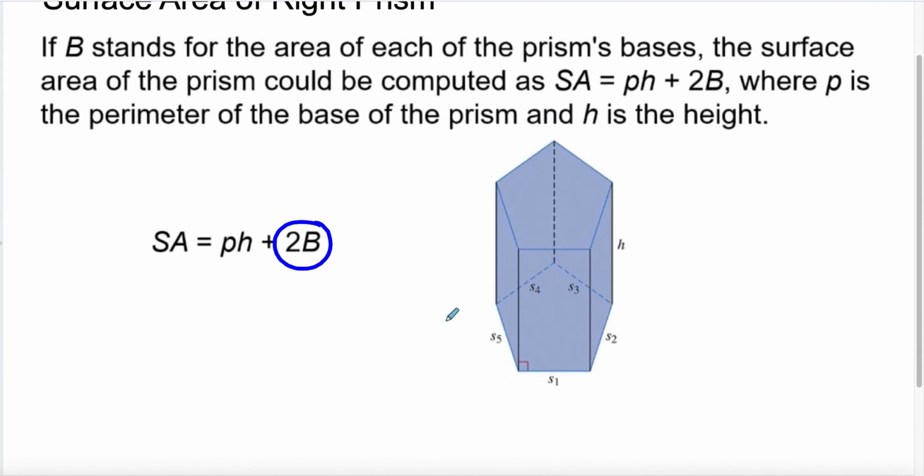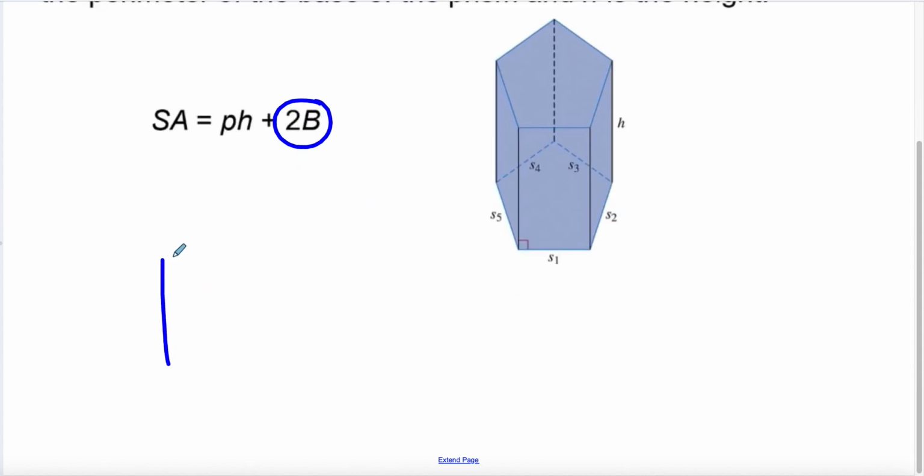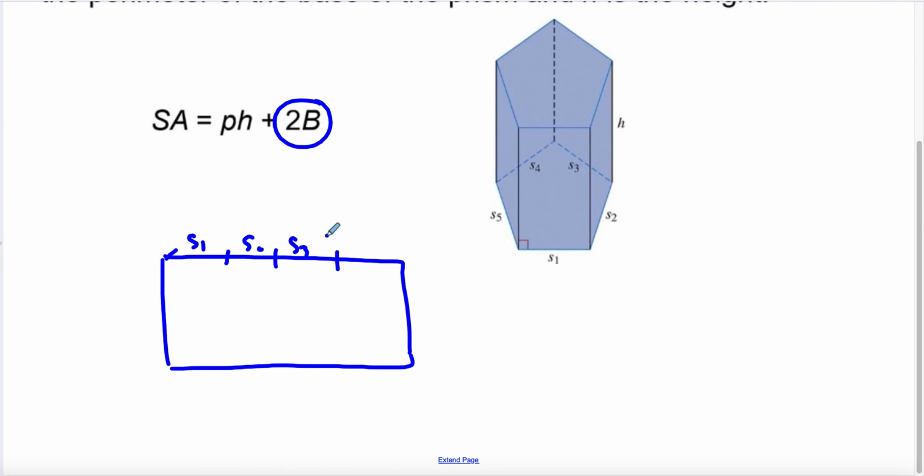So the lateral surface, we know that it is a rectangle. In our example, we're using the nets. We have regular bases in which all the 5 sides are congruent, but it doesn't have to be all the same size, right, for the prism. So let's suppose S1, S2, S3, S4, S5. It doesn't matter whether they are all congruent or not. So we know that if you open them up, you're going to have S1, S2, S3, S4, and S5.